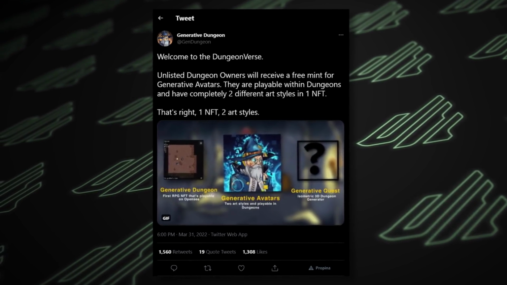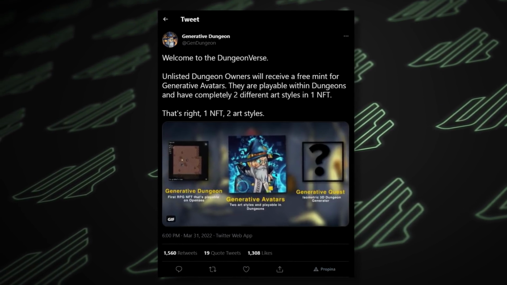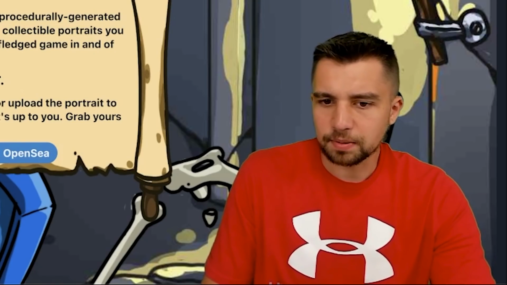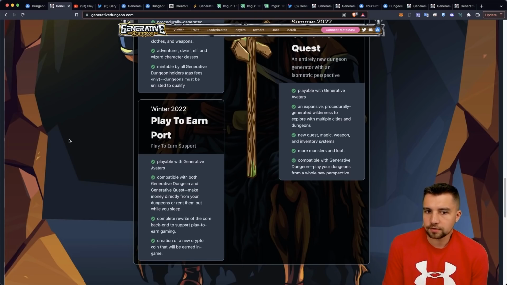Generative Avatars, 2 art styles, they're going to give you both. Isometric 3D dungeon generator, in the future. Pretty freaking cool. And do you understand the end game here is play to earn, right? Yeah, play to earn port. It's supposed to be coming later this year.